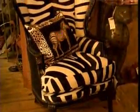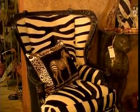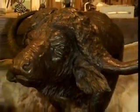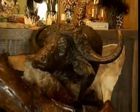So I think we appeal to all senses if they'll just walk through the door and come see what's hidden in here. We try to cater to as many tastes as possible. We have both rustic pieces as well as a more formal look. We have some clientele which loves the African concept and the African animals, but they have a more formal look to their home. So we try to offer pieces that would cater to that. Some of the other pieces, especially the wood carvings, tend to be more of a rustic nature, but they're very beautiful and would actually fit in any home.